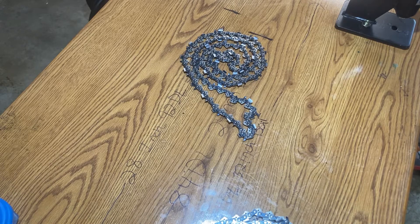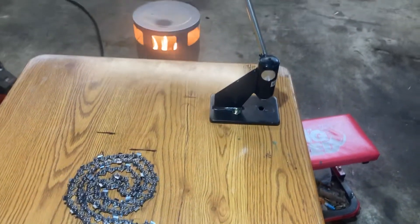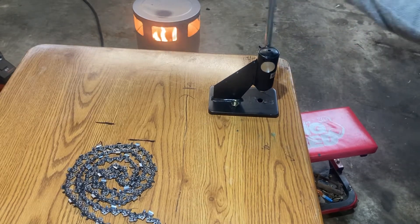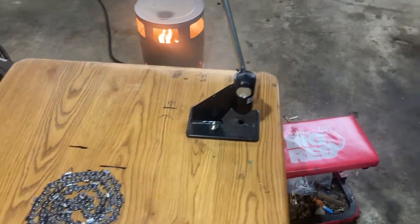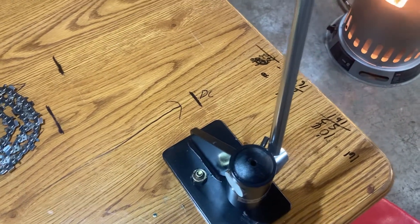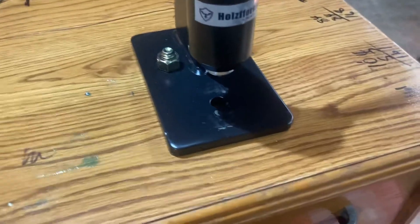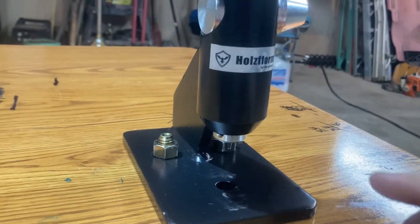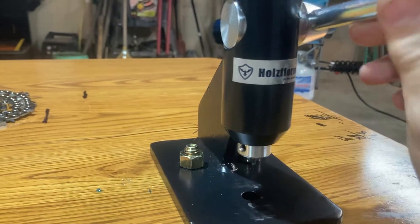As far as the spinner and the breaker goes, I've used it to do the whole hundred-foot reel of chain and it still works fine — it's in great working order. There's a little hole here that you can oil the inside of it. You get a little dust and debris in the shop; you put some oil in that and you're fine. They also send you, with this, a 325 point to go on this — you can change that out. Just back out the little Allen screw, slide it out, and you're ready to go.